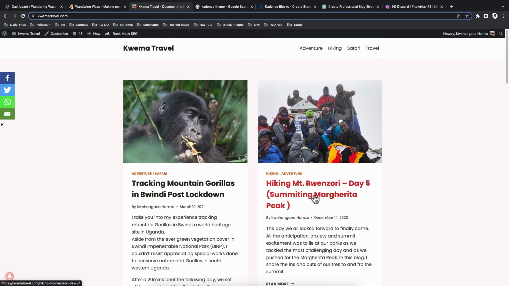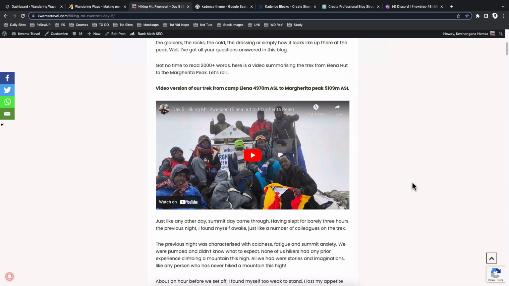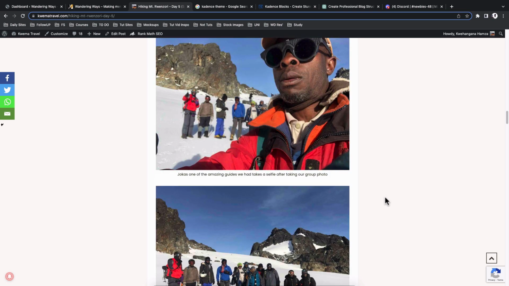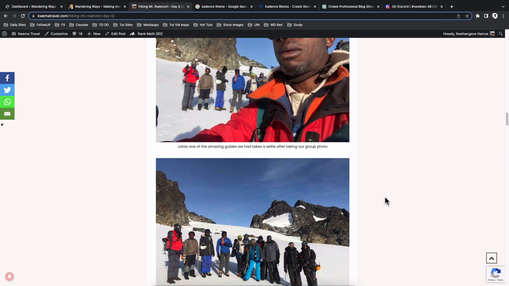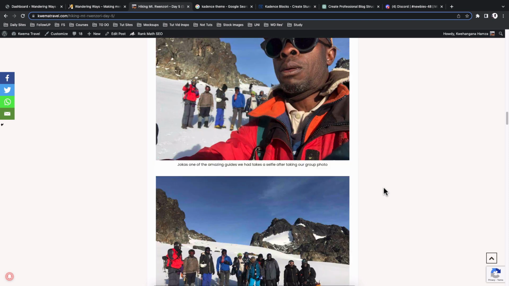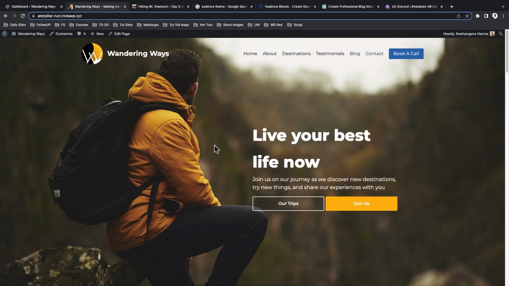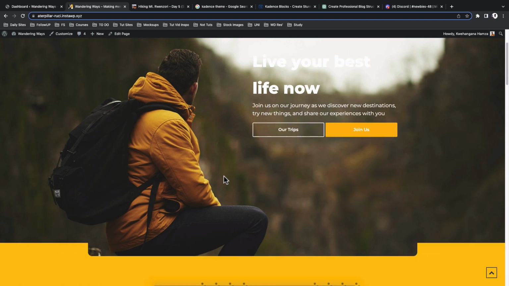And for example, this is how it looks when I go to one of the blog posts. That's the blog layout and all the content. There are also videos, by the way, and everything down below here. After all that time using and testing out the Kadence theme, I'm like, why don't I actually show you how you can build something like this or even better using the Kadence theme and the Kadence blocks. And I'm going to take you through the process on how you can recreate this kind of blog.